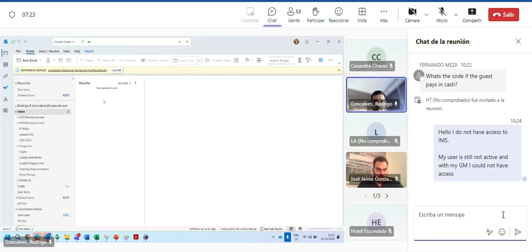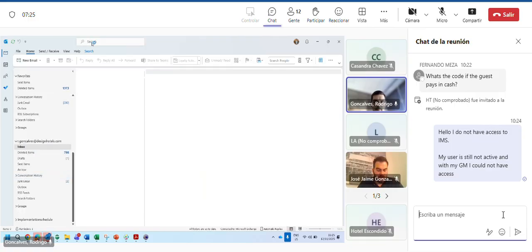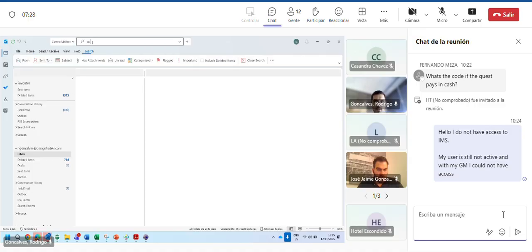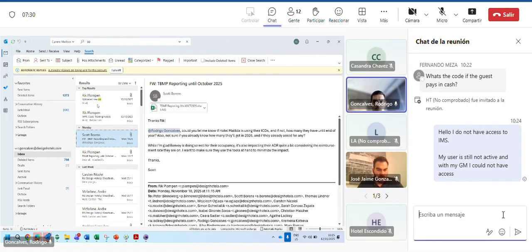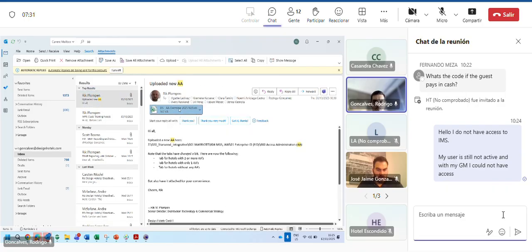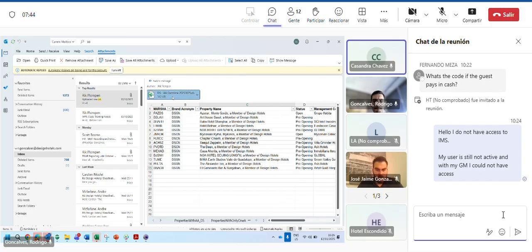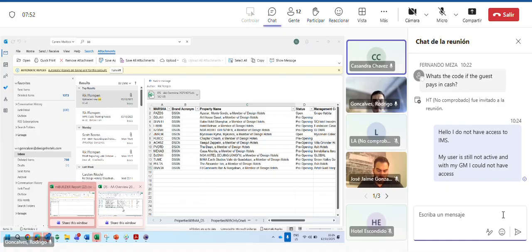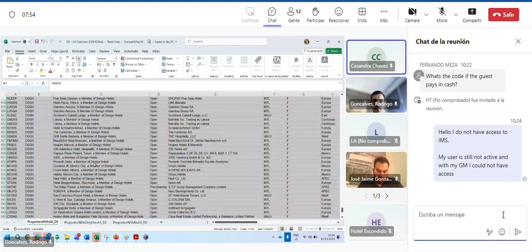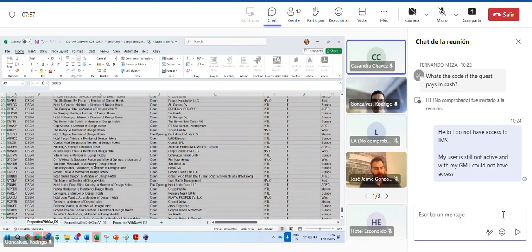I have a document somewhere. Give me a second. So this is Escondido, right? Yes, with Escondido, and it happens the same with Terrestre and with La Purificadora. But you approved the one for La Purificadora, no? Yes, I already approved it, but now I try to request the main Marriott. But it shows that it's not approved, but Lily has it approved, so I don't know what is happening.